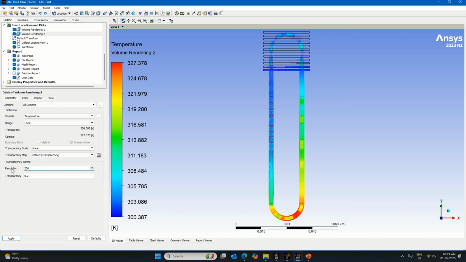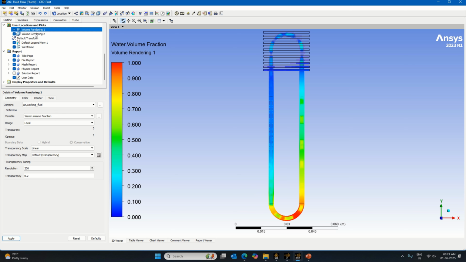You can actually change the resolution as well. So let's make it around 200. So we have changed the resolution.